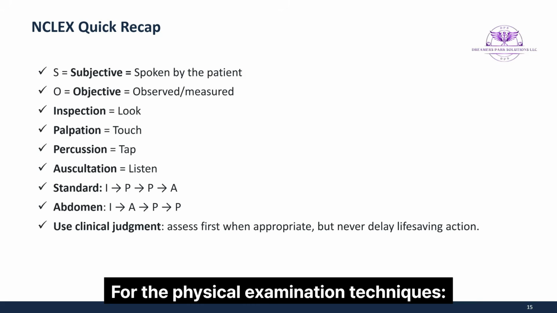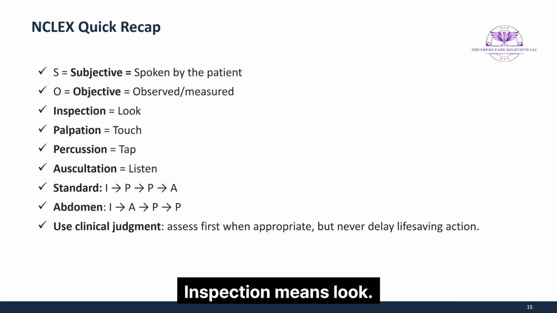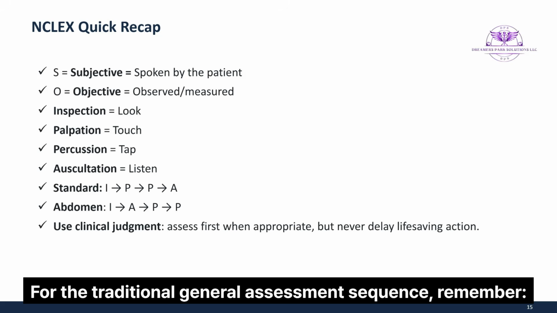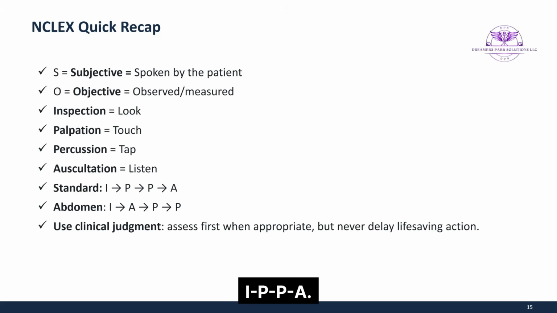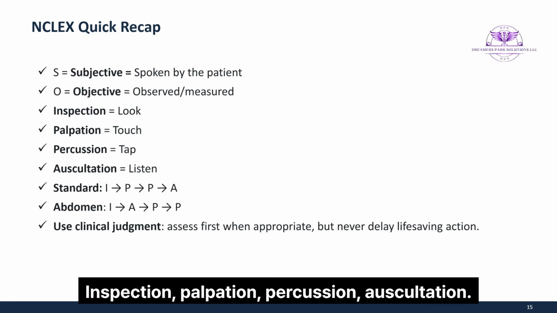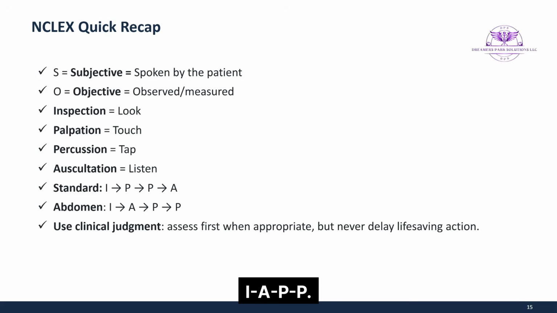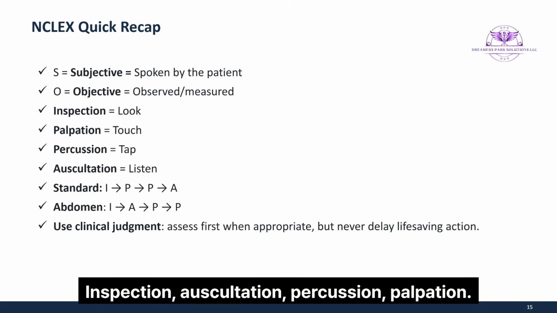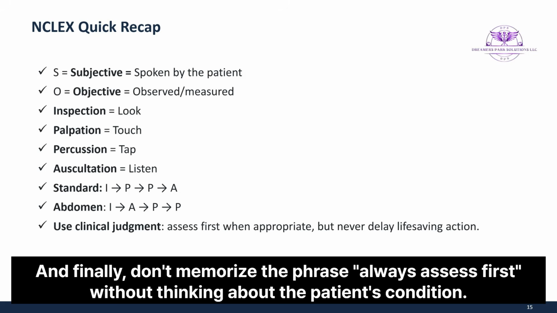For the physical examination techniques. Inspection means look. Palpation means touch. Percussion means tap. Auscultation means listen. For the traditional general assessment sequence, remember IPPA. Inspection, palpation, percussion, auscultation. For the abdomen, remember IAPP. Inspection, auscultation, percussion, palpation. And finally, don't memorize the phrase, always assess first, without thinking about the patient's condition.